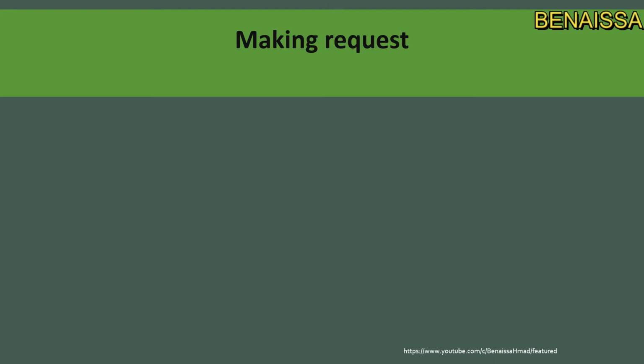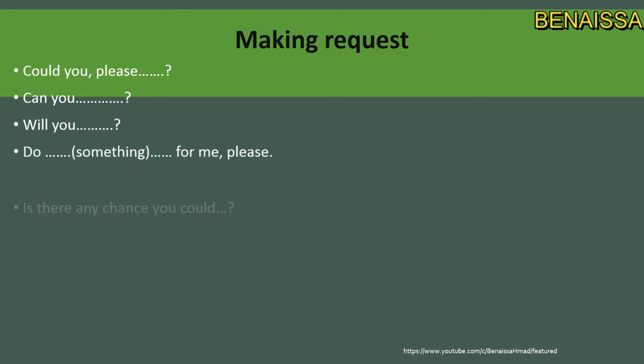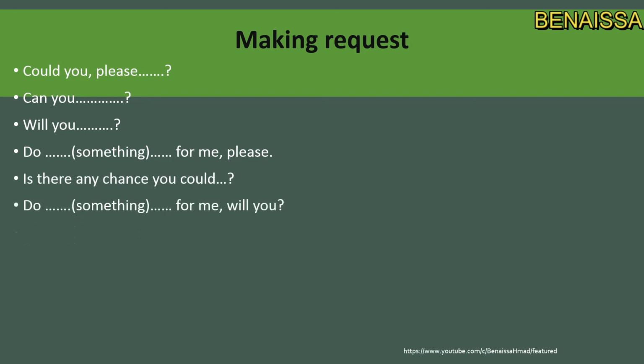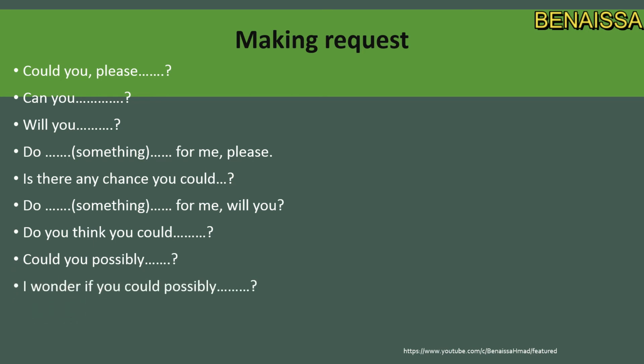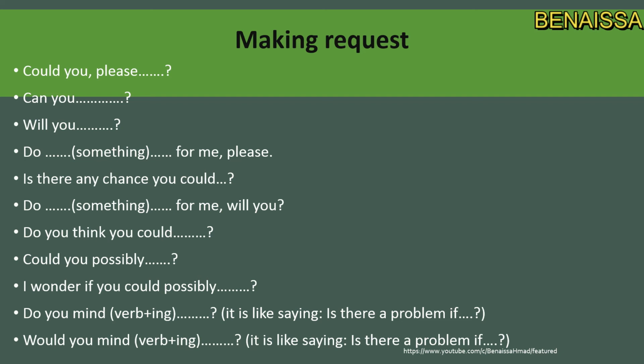نحاولوا نوضعوا واحد الخلاصة داكشي اللي تعلمناه في الفيديو. Making a request تقديم طلب. We have many statements عندنا مجموعة من العبارات. For example, could you please, can you, will you, do you, something for me please, is there any chance you could, do you think you could, could you possibly, I wonder if you could possibly, do you mind plus verb plus ing. It is like saying, is there a problem if, okay, would you mind.